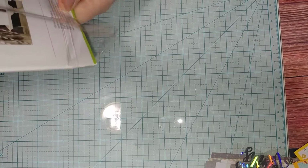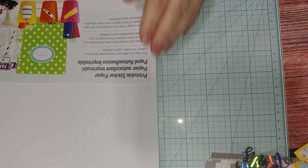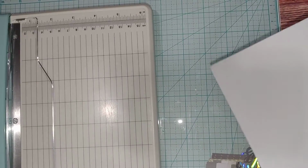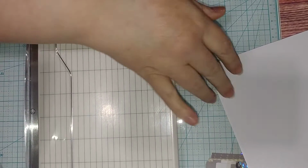So I wanted to figure out another use for it. So here is one of my ideas. I'm going to take my new Paper Studio trimmer that I got. I really like it so far.